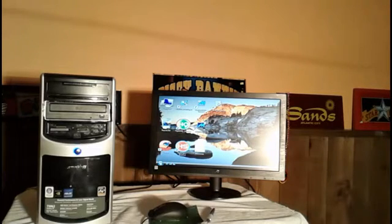Something else I wanted to mention that was brought up: somebody says it's very important on these computers to go ahead and check the CMOS battery. I'm going to show you where that is, and on this computer I did replace the battery first. Anytime you have a computer that's been sitting for a while, it's not uncommon for the battery that backs up your CMOS to go bad. I'm going to show you what that battery looks like.